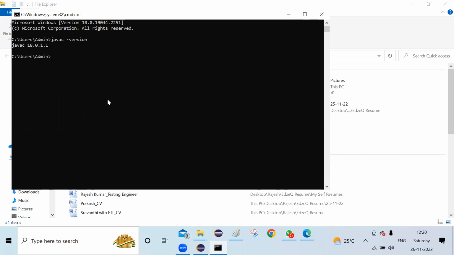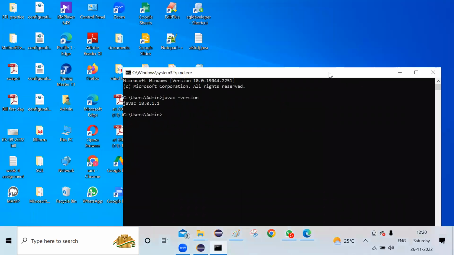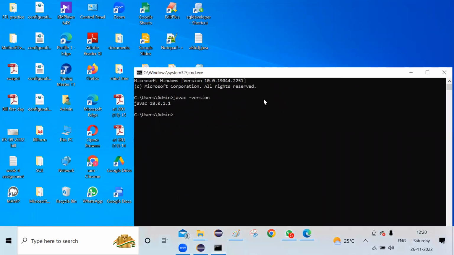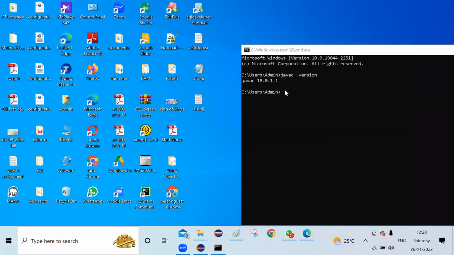Okay, that version. So here I have written one program on the desktop. Yes, this program is there. For that, you have to type javac space, then the file name, that name only, dot java.